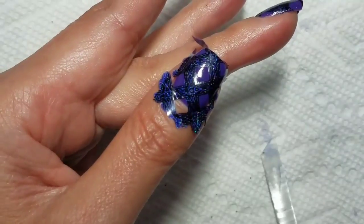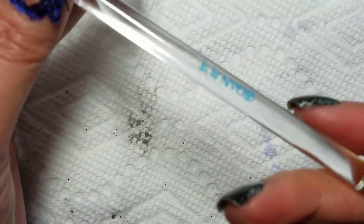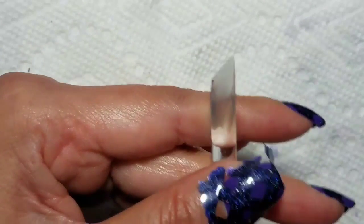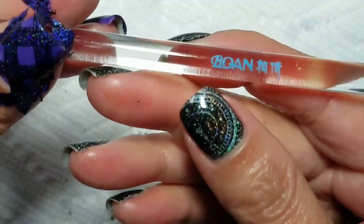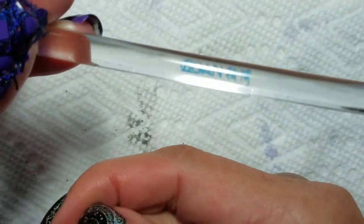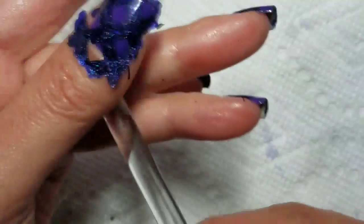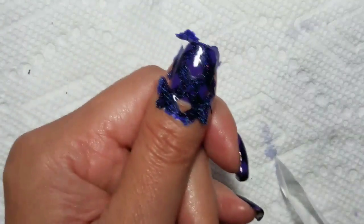So anyway, then what I do is I take this tool, which a lot of people have asked me about. It's a double-ended tool. It's got a thin little brush on one side and this slanted pointy tool on the other side. And I figured out it's not B-O-A-N, it's B-Q-A-N, and it's actually discontinued. I had quite a few people ask me about that, and I wasn't able to find it. Nobody else could either because it's discontinued. But the good news is that Carly Pierce of Lantern and Wren was able to source it, and she's now carrying this tool in her store.